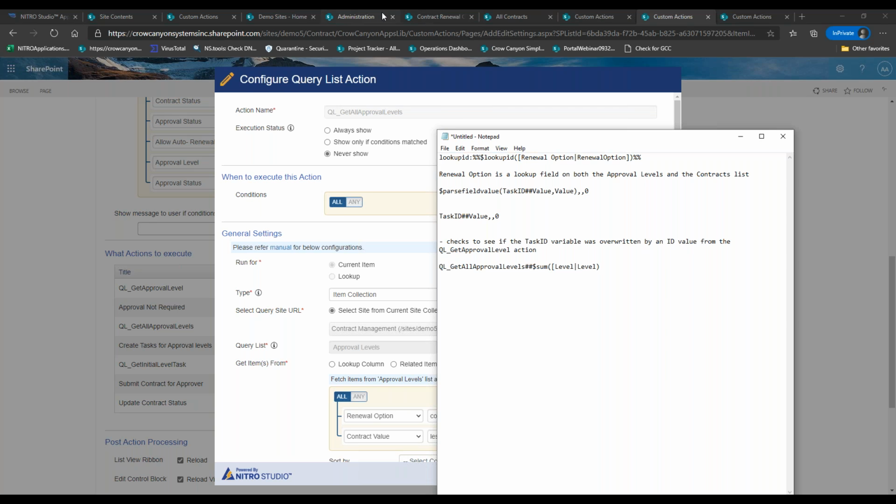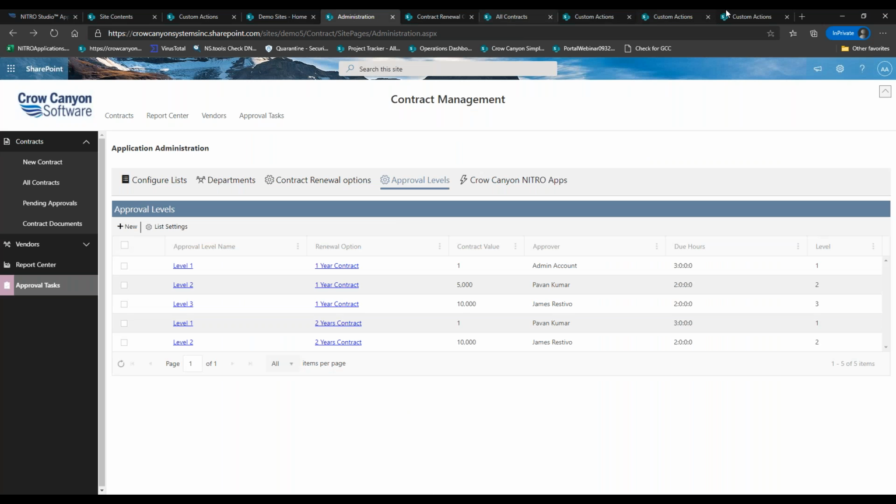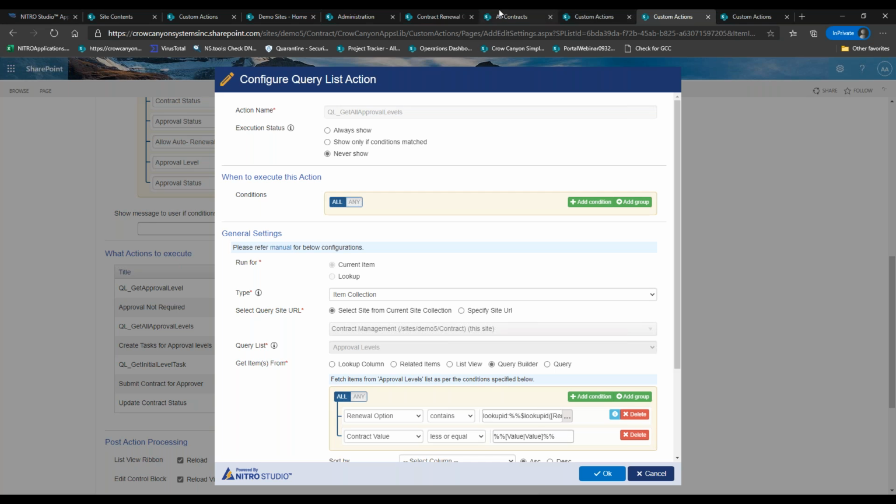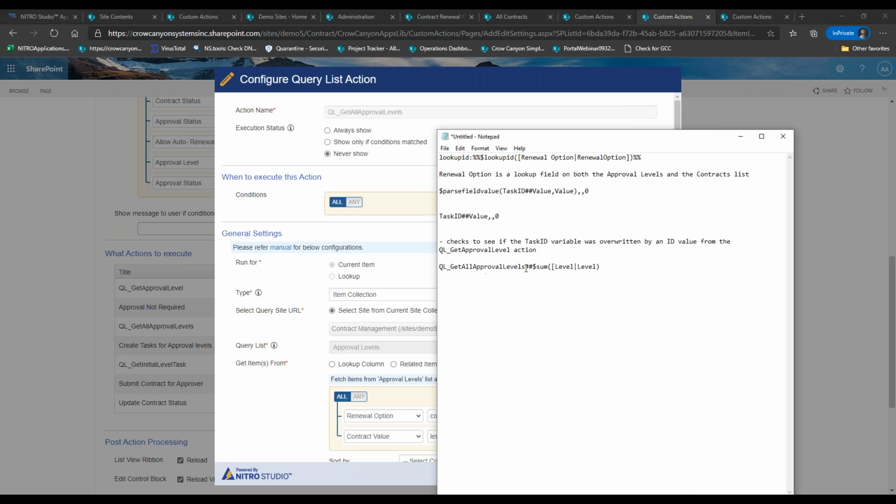Let's make sure that's exactly what we did. Level, right? What that's going to return in this particular case is the number 6, because we're adding number 1 plus number 2 plus number 3. So it's getting those numbers from that list.